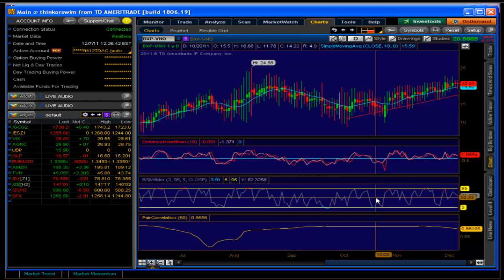So for instance, I know that I have to have distance from the mean, say $2.50 or greater, and at the same time, I don't want to trade unless the RSI at the same time is say 93 or above, or whatever the case. So that would be pretty cool. So we're not going to be building that in this particular show, but just something to keep in mind as we get into the automation, so you have an idea of how far this can go.